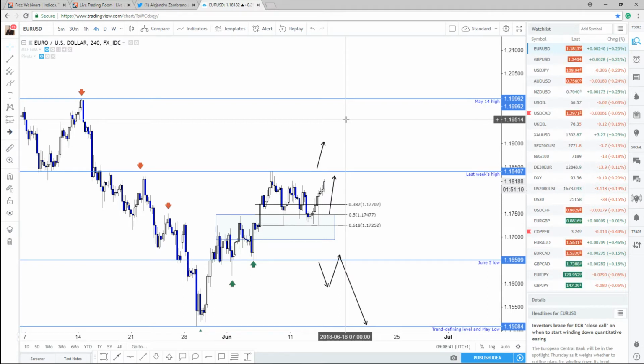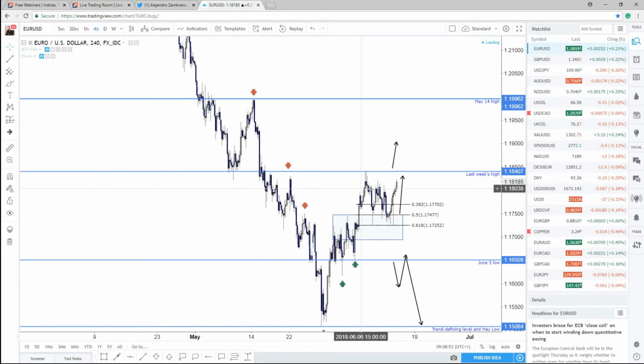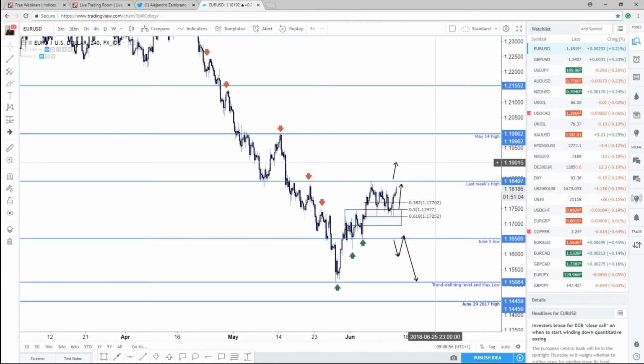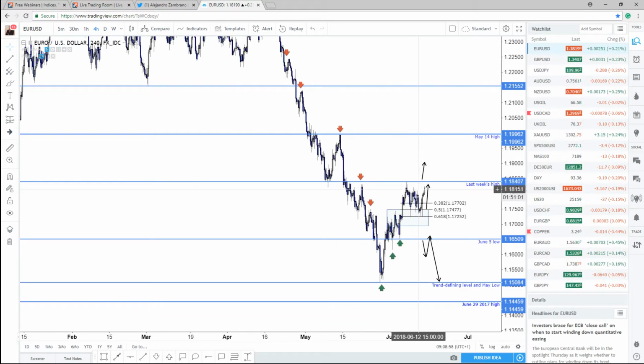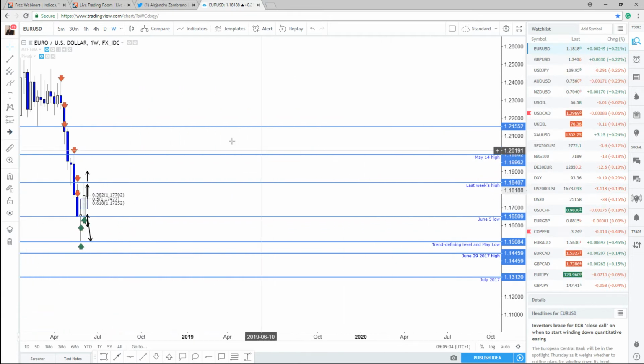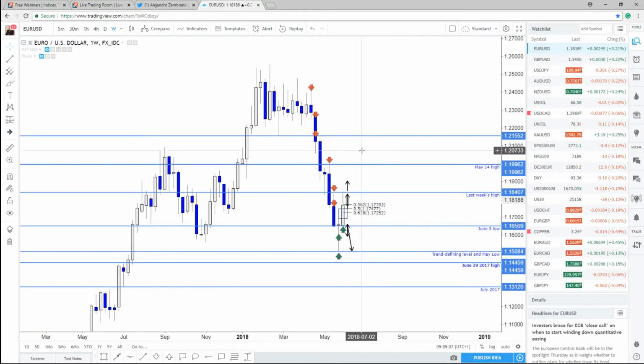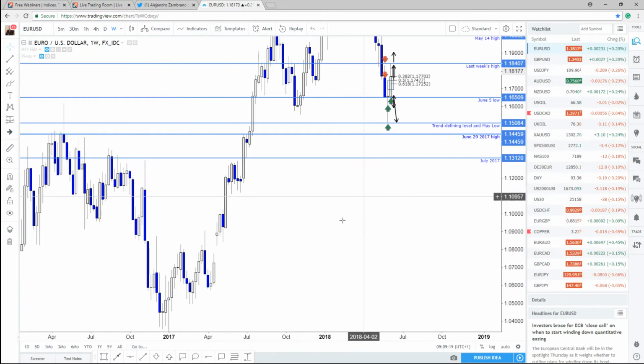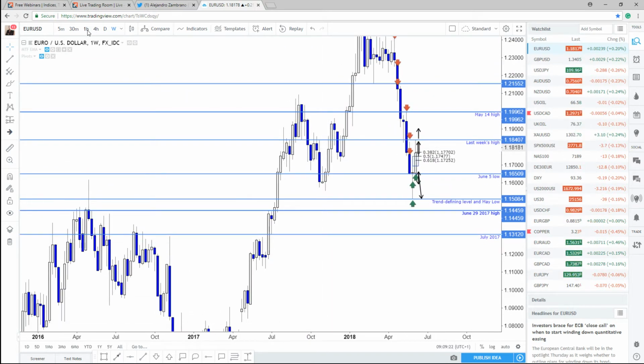So it's almost a bit of a sad day for macro fundamentals. In the short term they're not really good at telling us what's going to happen. They can only tell us what's going to happen in the big picture. And in the big picture, I think the dollar will strengthen. But as I said in the past, I think we could easily go up to 120. This is a weekly chart now. Maybe around 120 all the way up to 121, we create the right shoulder of this head and shoulders pattern, and then from this level maybe bearish back to 115, take out 115, maybe down to 105. But for now, it's a corrective move.